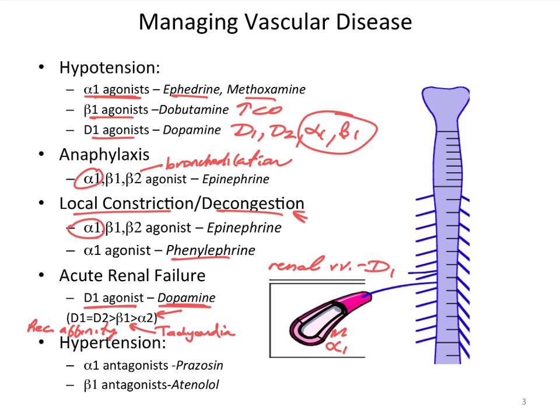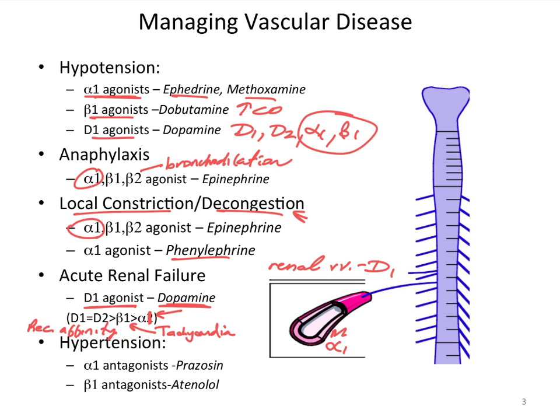even if you lead to renal blood vessel dilation, at some point, if you use too high a dose, you're going to get to that alpha-1 receptor effect, and that's going to lead to vasoconstriction, and that will shut off blood flow to the kidneys, arteries. They'll become less relevant. So you kind of work against your original benefit of just dilating specifically the renal blood flow.